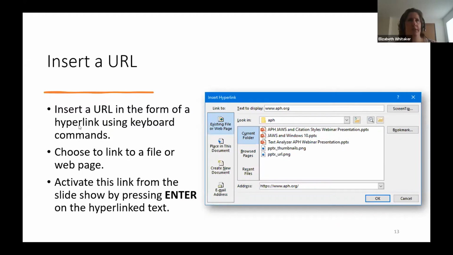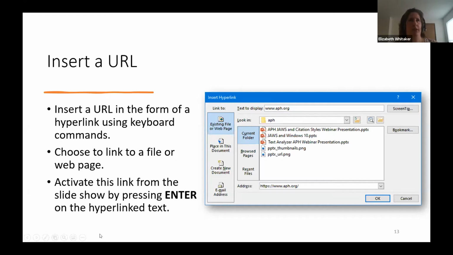All right, let's talk about inserting hyperlinks. So just a couple of things about inserting a hyperlink. You can do it in a couple of different ways. You can insert the hyperlink just as the URL, which means that the actual web address is going to be on that slide in the presentation. And anybody reading that presentation would read the whole address there, http:// and so forth.